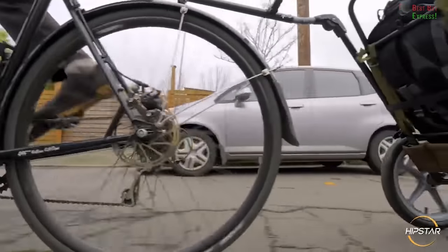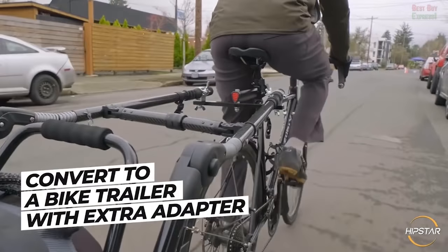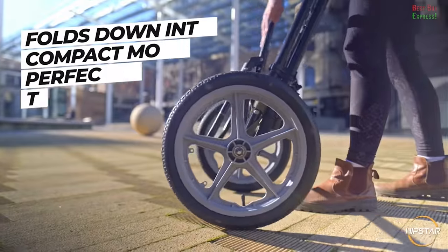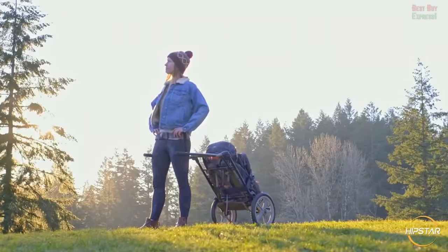Is it possible to hook up the HipStar to a bike? Of course. The additional bike adapter quickly converts it into a bike trailer. The HipStar can be disassembled into a flat and compact mode, ideal for long-distance transportation or storage. Get ready for a whole new world of adventures with HipStar.